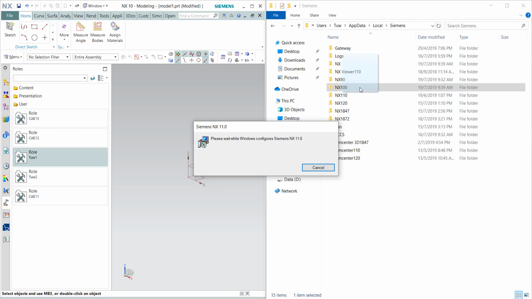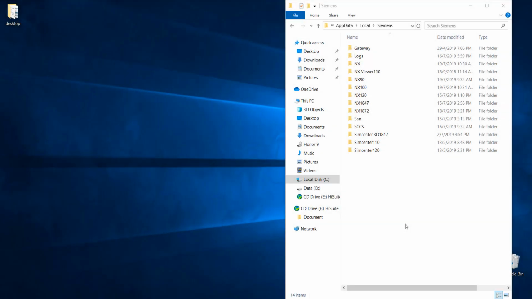You should not modify the folders here when NX is in operation. If not, it will trigger some sort of reinstallation, which is a false alarm. So for this reason, I will just quickly restart my recording and start anew. After my troubleshooting, I have uninstalled NX version 11 because NX version 11 probably had some faulty installation procedures. So we are back on the video recording.